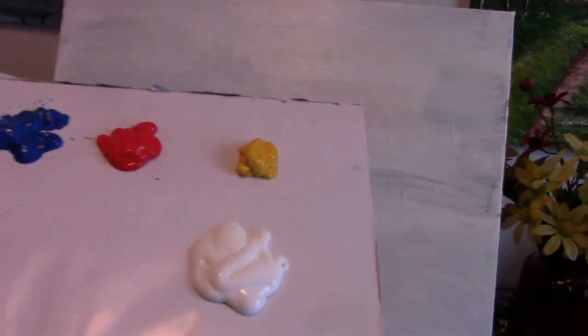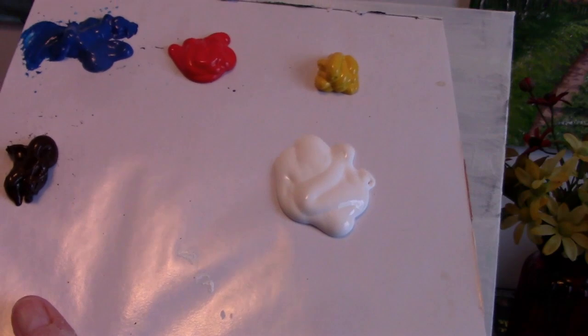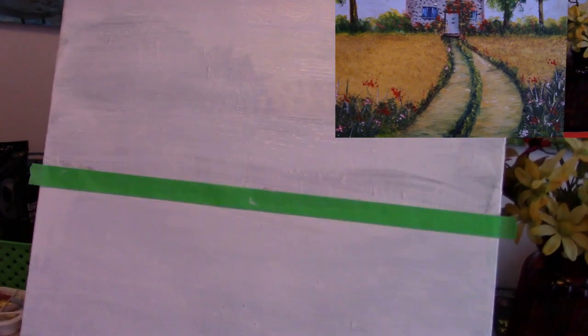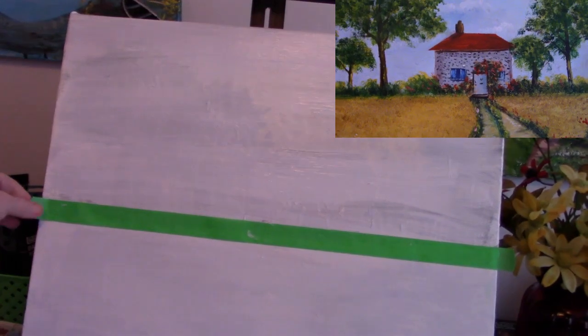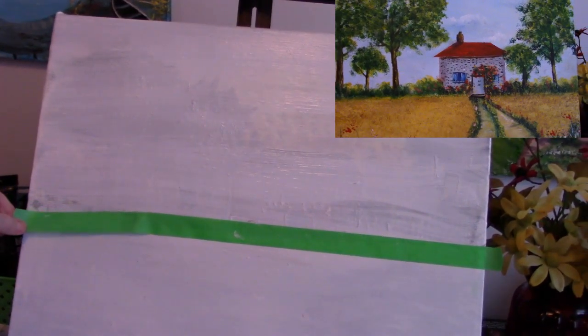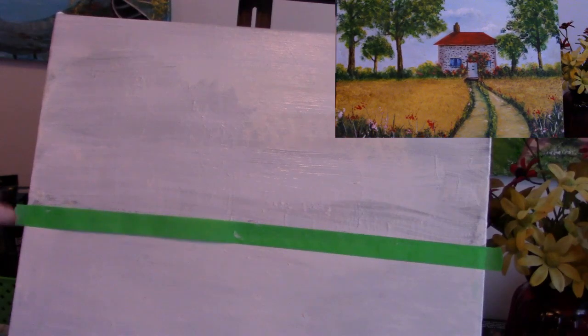So I'm just using the colors that I always use, my primary colors of red, yellow, and blue, and I have some burnt umber and white there for now. So all I'm going to do right now is, as you can see, I have reused my canvas. I painted over what I had underneath. I'm going to put a tape on there that's a little under halfway. I'll just make sure it's a bit straight.